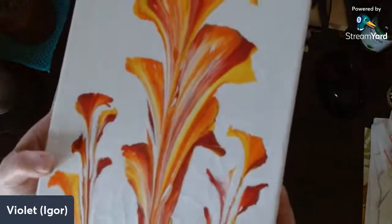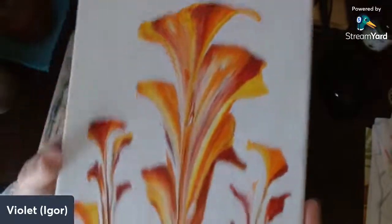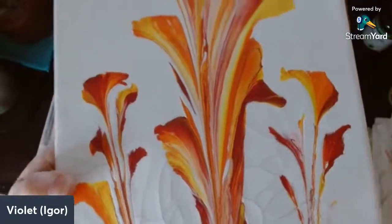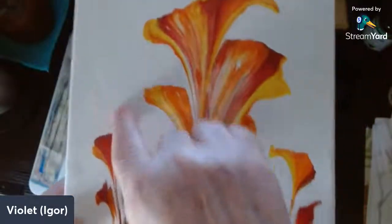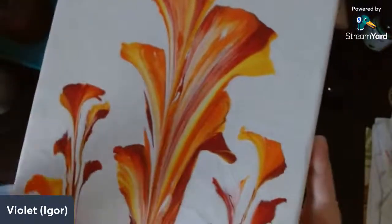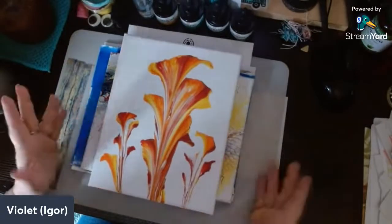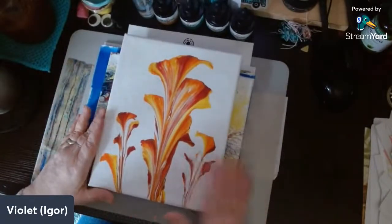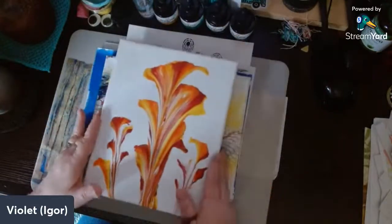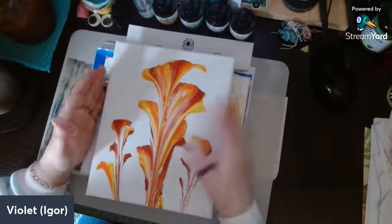And one of the reasons I didn't like it was one of the very first ones I did, so it was a learning process. It's cracked. You can see all the white cracked because it was just dried too quickly. But Russ loves it, and so we keep it hanging on the wall in the hallway. He wouldn't let me pitch it. And I've done multiple ones since then. This is just the very first one I did, string pull.